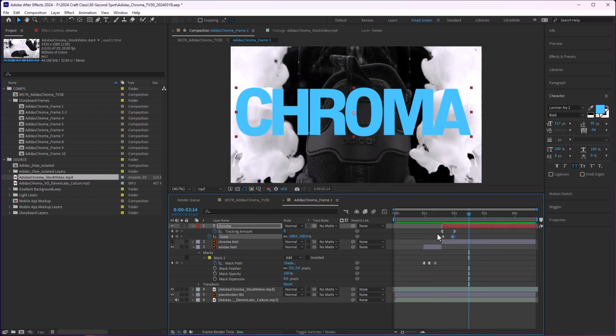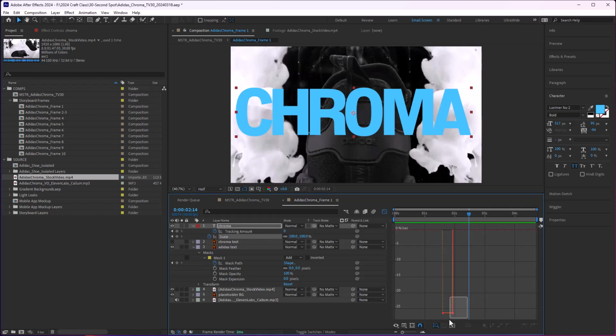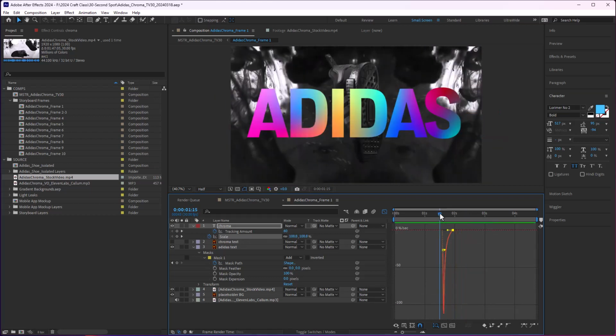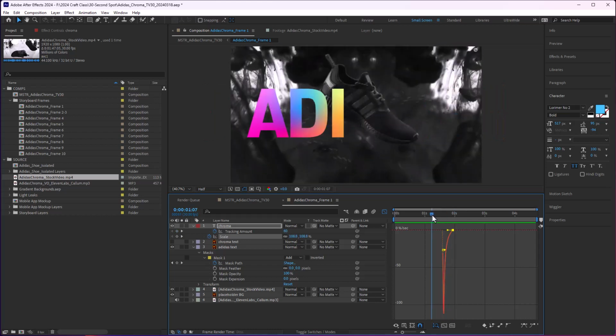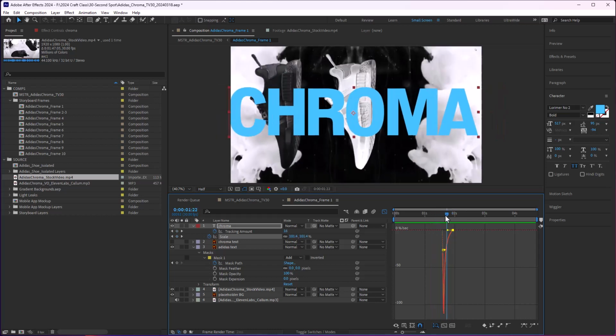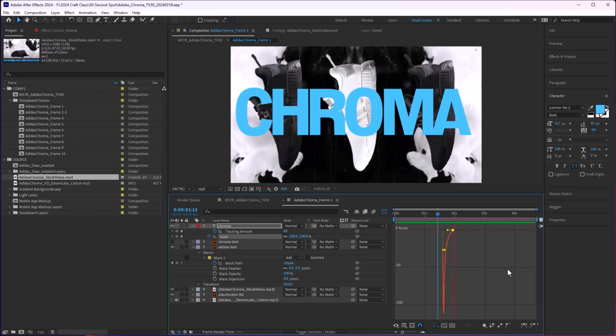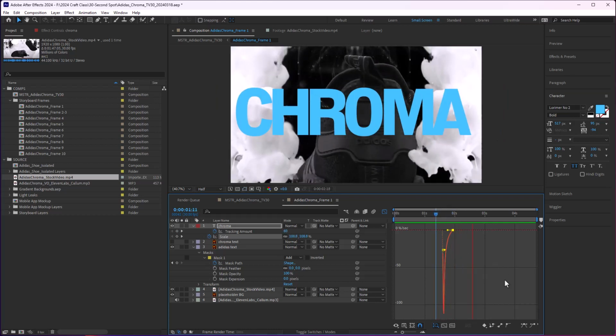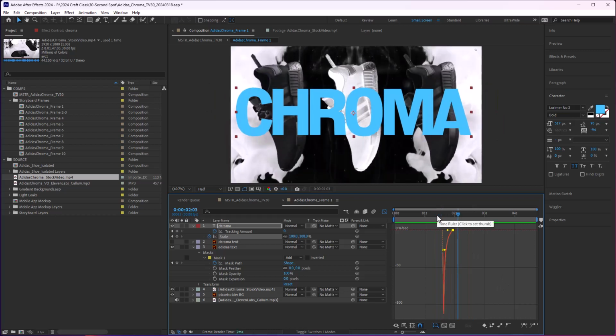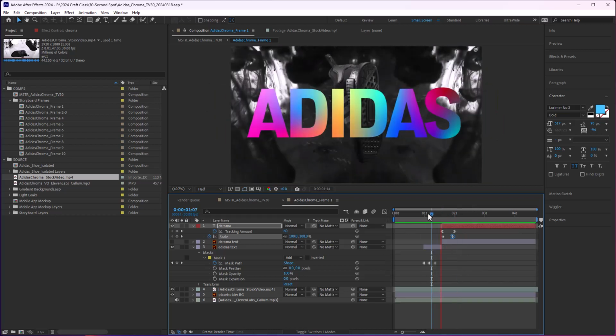That's good timing, but now we need to go back to the graph editor for the scale animation and just drag that down as well. There we go. So now that's a nice little, it's kind of imperceptible, but it adds a nice effect of just scaling down while also shrinking with the tracking. And it kind of sucks your eye in to the middle.